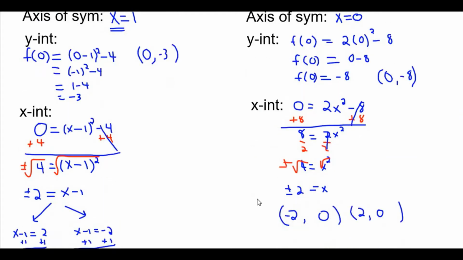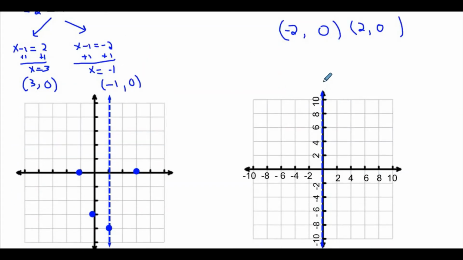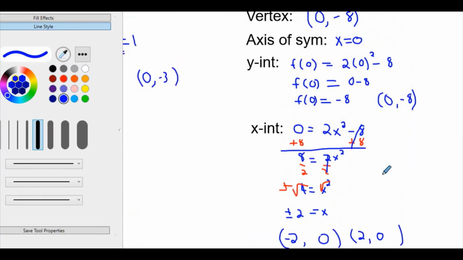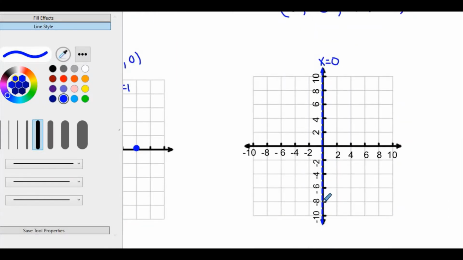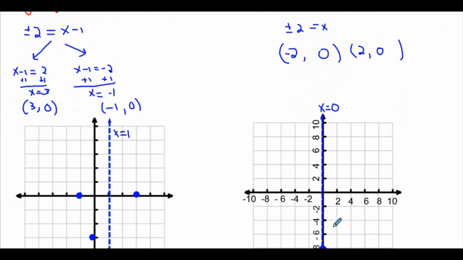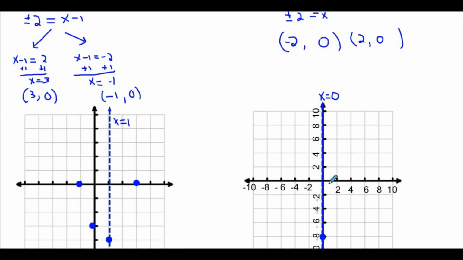In this case, we have an 8, so we're going to need to go by 2's. I put the axis of symmetry here at x equals 0. It is, in fact, the y-axis, which is a little bit interesting, that when you have x equals 0, that's going to be the y-axis. So now we're going to graph the other pieces of this. The vertex is at 0, -8. So 0, -8, and that is in fact the y-intercept, because when we found that, yep, the vertex and the y-intercept are the same, and you can see that immediately when you graph it. And then we have our x-intercepts at -2, 0, and 2, 0. And that would be it.